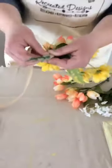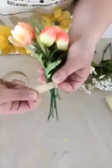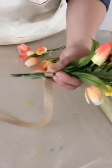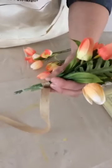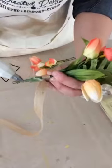And because I like really rustic kind of farmhousey things, I like this burlap ribbon, this kind of jute ribbon. It just reminds me of rustic. So that's what I'm using, but you could use whatever ribbon you want, so you could make it really fun and exciting, and there's so many gorgeous ribbons out there now.